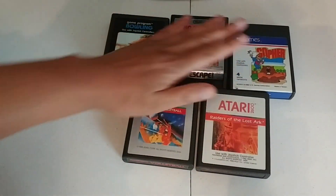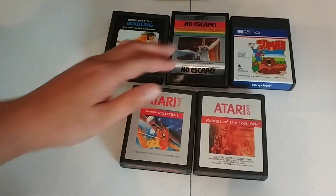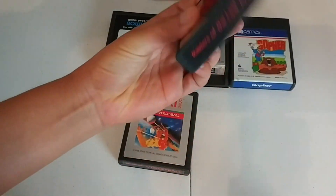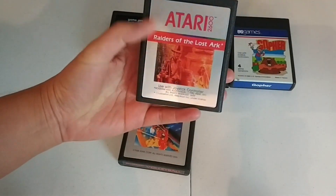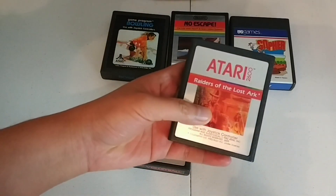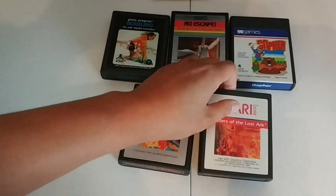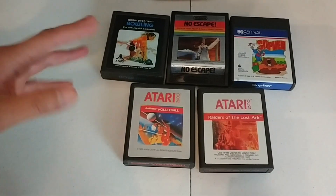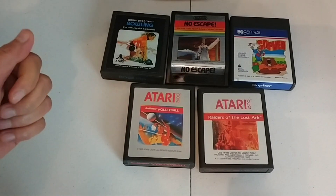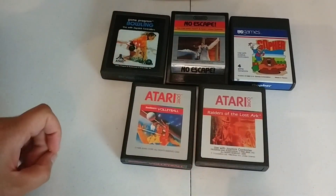These are Atari games. When I got my first game system it was the Atari 2600 — not the one with the wood grain but the newer versions afterwards. I actually walked by a game store and they had a pile of stuff, everything was on clearance, some kind of Christmas special, and I saw these and was like, whoa — Atari cartridges!